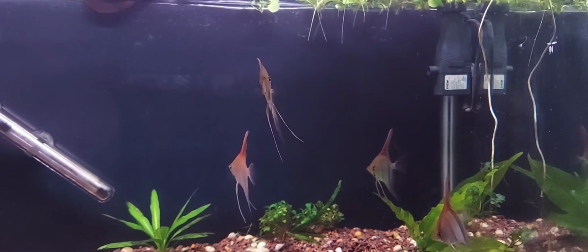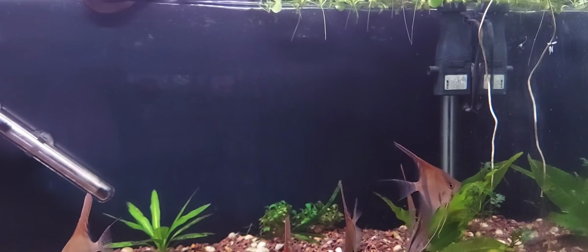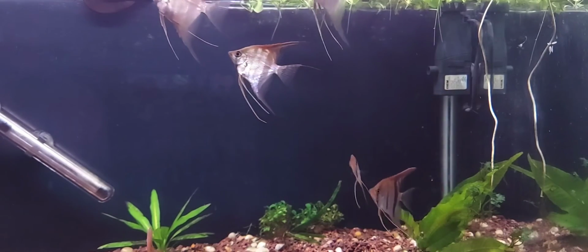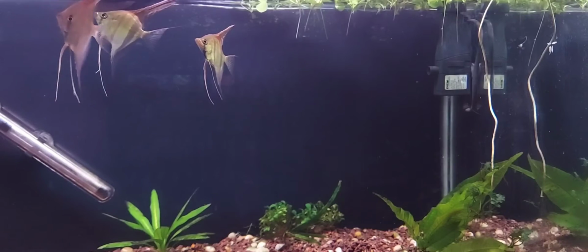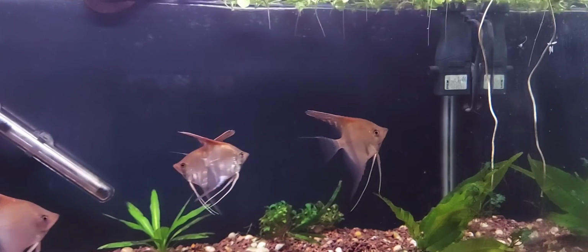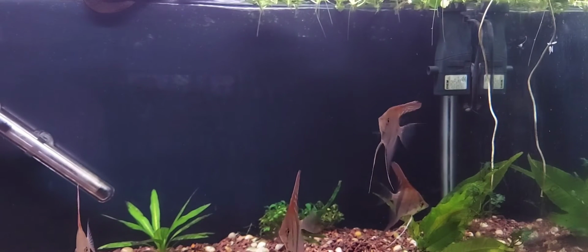The next topic we want to touch on, of course, is really important, which is your water, because fish live in the water. So we've got to make sure it's the right kind of water parameters, right? These guys come from the Manacapuru River, which is a large tributary to the Amazon in South America. So we can surmise that they're coming from water that is more acidic, definitely on the warmer side, and it probably has some tannins in it at least. So I am keeping my fish at a pH, and I'm lucky because my pH does this by itself, 6.5 to 6.8. But 7 and under, you should be fine with them. You definitely want to be cautious if you're running anything over 7 on your pH.